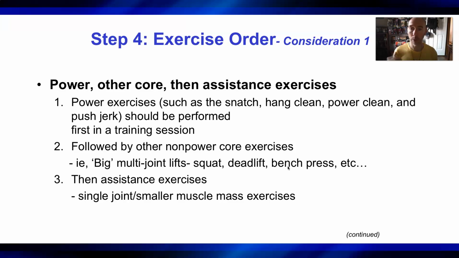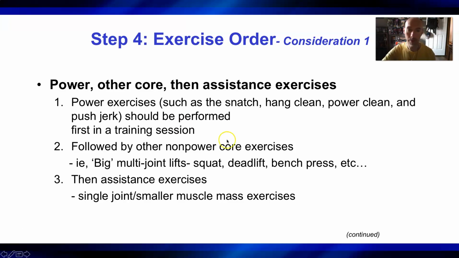The reason for this sequence is you want to do the things that are the most difficult first. Power exercises are going to be the most neurologically taxing, so you want to do those when you are the most fresh. So they require the most difficult technique. The more tired you are, the more likely your technique may break down and you're going to be more likely to get injured. So again, you want to do power exercises when you are the least fatigued. So at the beginning of your workout, that will make it a safer endeavor.